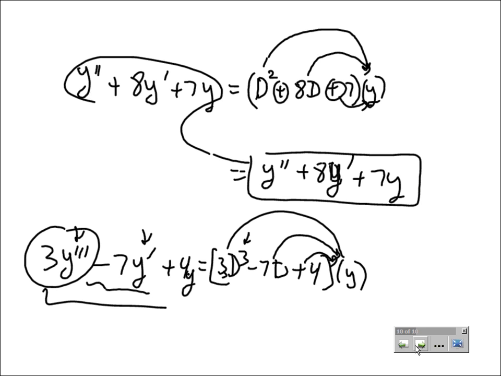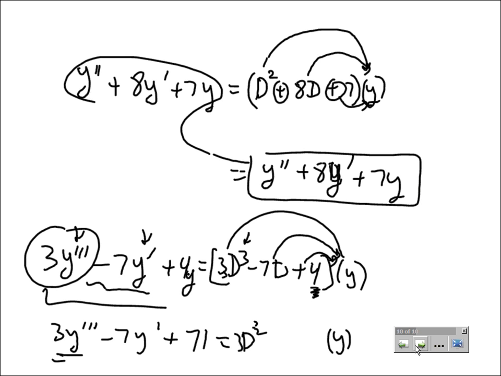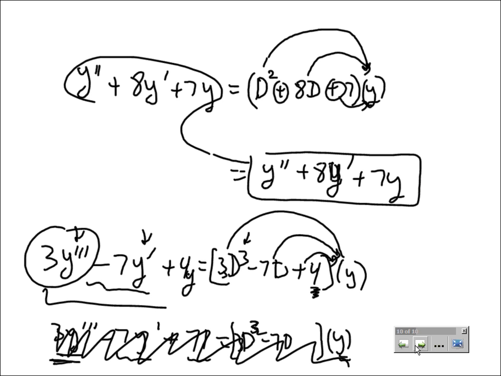So you couldn't possibly have a constant on the left side. That is, you couldn't have plus 7 or plus 71. You couldn't. On the right side, you can have a constant. Because here, 3D on y, 3D squared on y, how about 3D cubed on y, gives you this, minus 7 times the derivative of y gives you this. But how do you get 71? So this wouldn't work. This just wouldn't work.